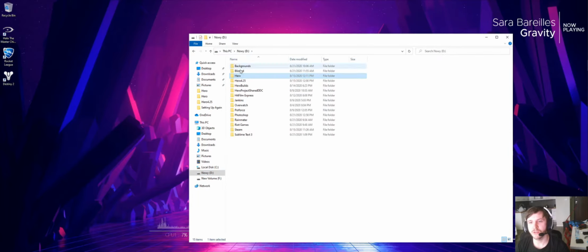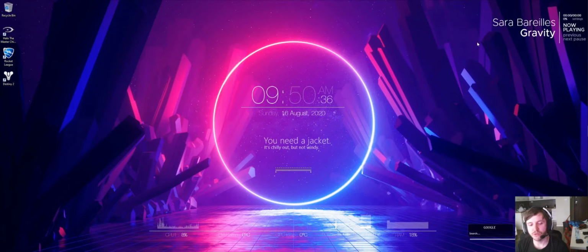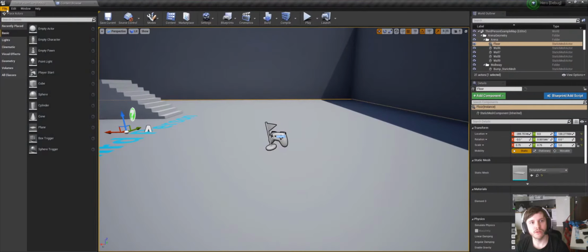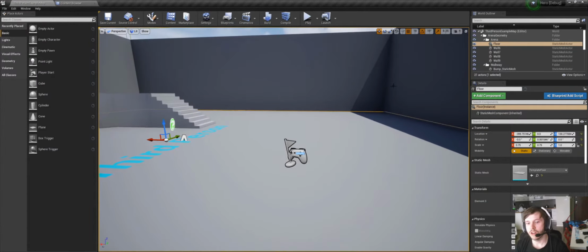I was able to fix it with our original directory by just recompiling the engine again and then recompiling the project again. Once the project could open, I just refreshed the Visual Studio projects. So I went down to here, refresh Visual Studio project, and I was able to double-click on that changelist on Unreal Game Sync, and it didn't need to compile anymore, and it just opened. So I'm hoping that's it.